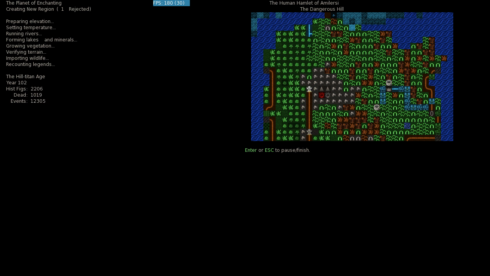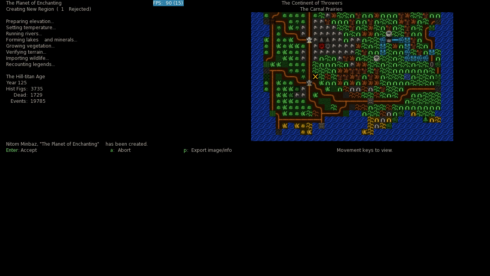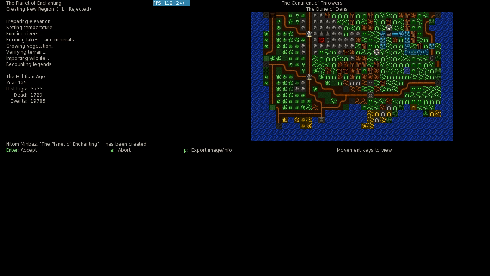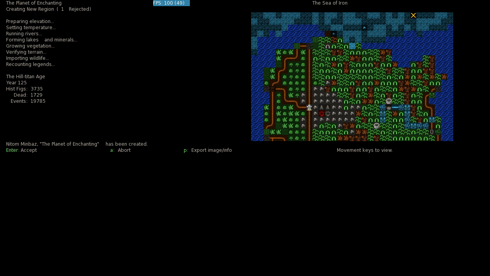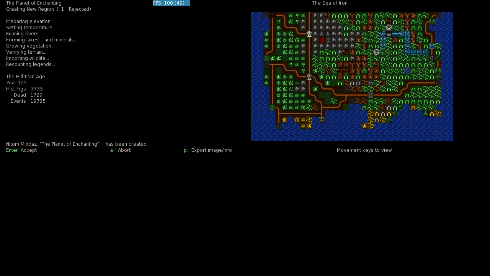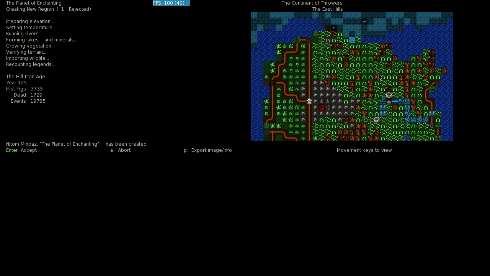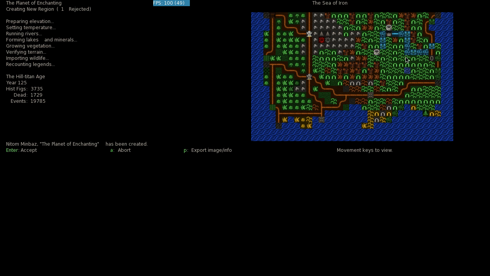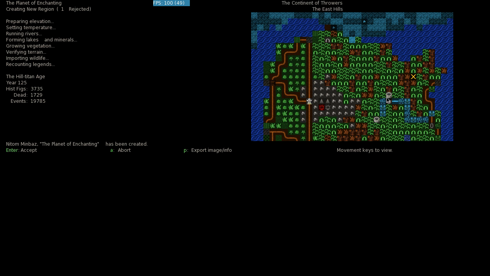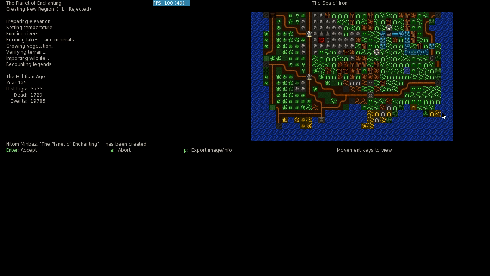It's generating the world, making mountains, trees, roads, forests are dying, yeah, more roads are being made, and the world is done. So I just generated this world right now, and it's doing fast, and well, this is the whole world, and you can see things like roads, and these are towns, hills, mountains. There's a volcano here. There's probably an elf village here, and yeah, this is my little Dwarf Fortress world.